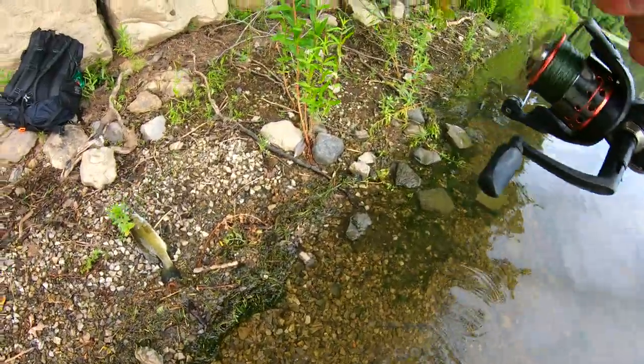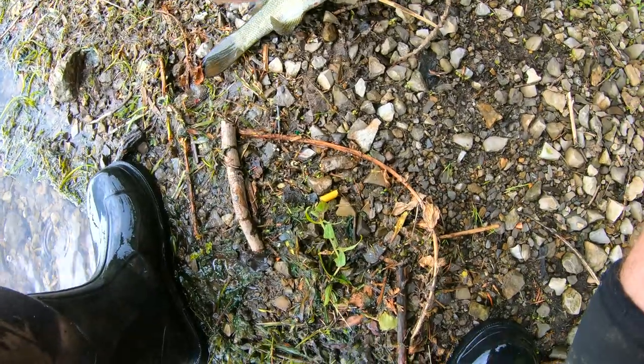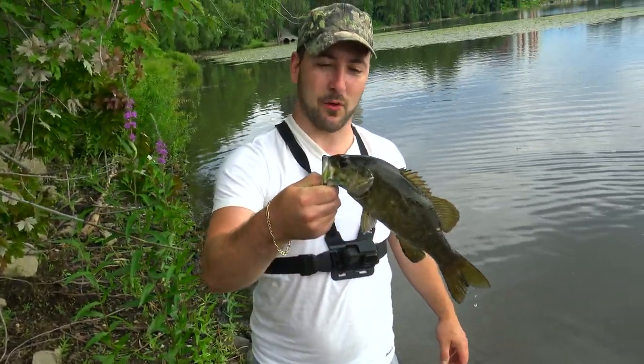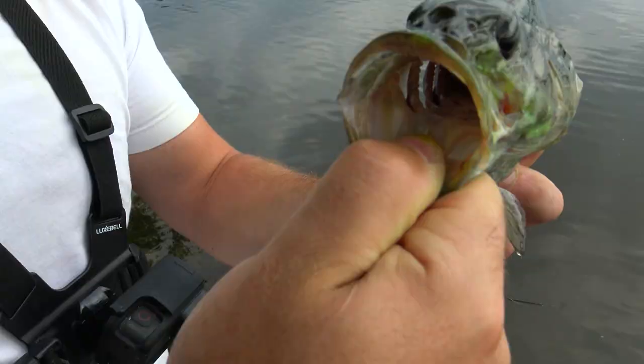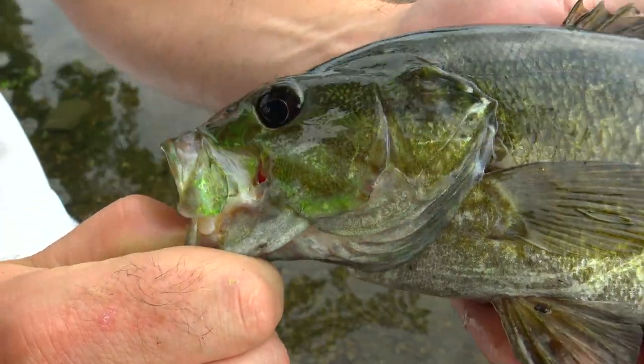I'm gonna put him on shore, bottom hook. And he has something green in his mouth here. He's got green all over his mouth. Gonna lip him here. What a hit. I missed something big before. Look at the tip of his mouth here. It's all green up here. You definitely had some green worm in his mouth.